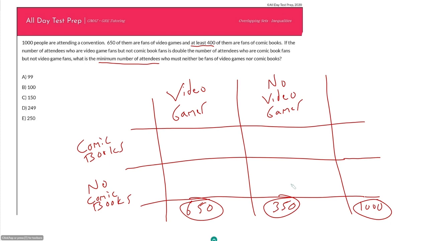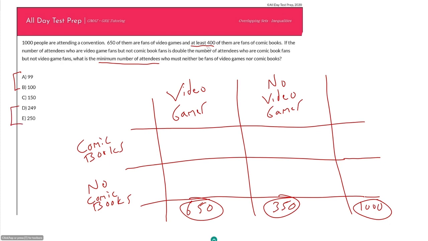So how would we put that into our table? It's very important that you're very precise here, because you can bet that being off by just a single person will matter. Knowing whether they're saying greater than or equal to versus just greater than is important here. And if you look at the answer choices, we have two sets of answer choices that are one away from each other, and that is probably why.